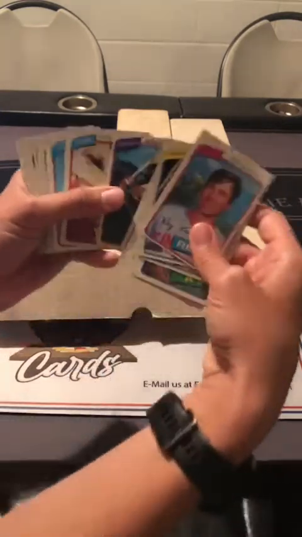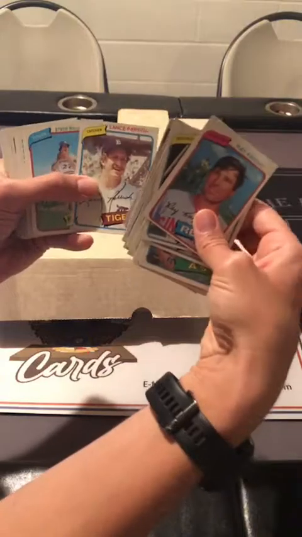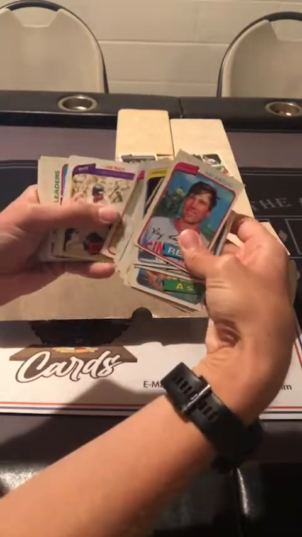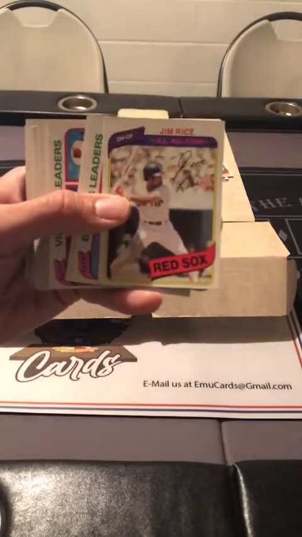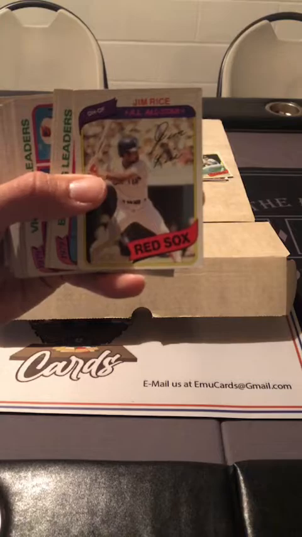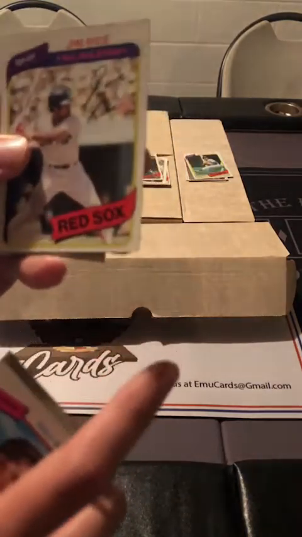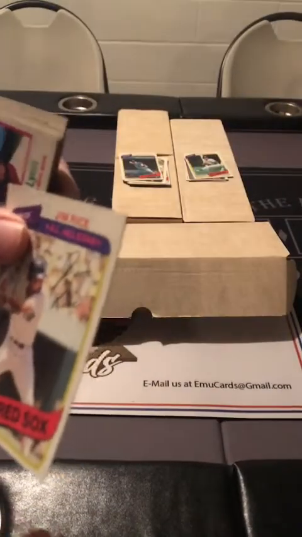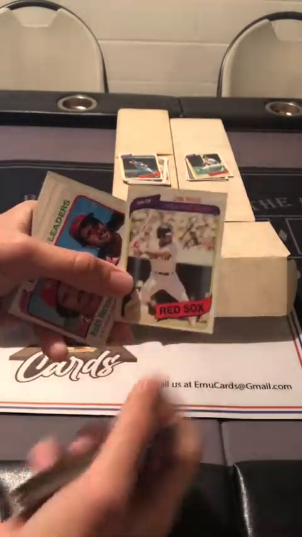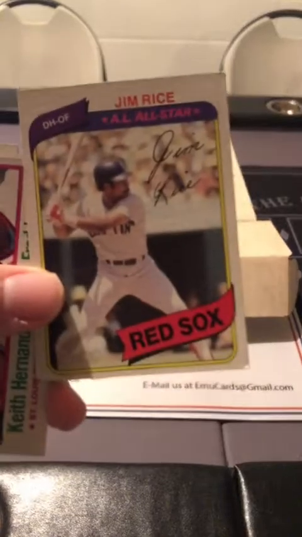Jim Rice, where are you, buddy? There he is, Jim Rice, All-Star for the Red Sox. That's actually one of the better centered cards, but there's a little chip on that edge. Yeah, actually, the card's in really rough shape. My dad flossed his teeth with this card. My goodness. Oof. That is no good.